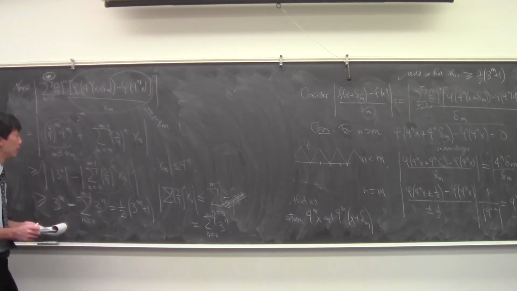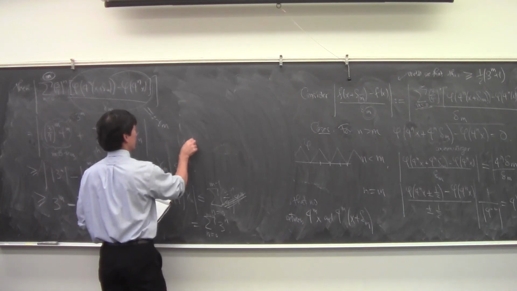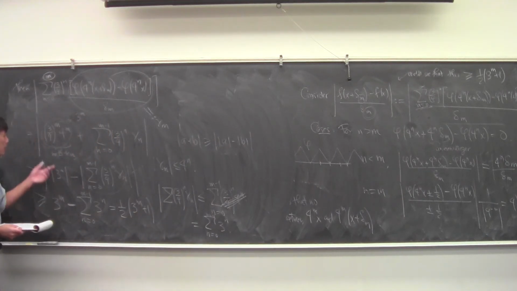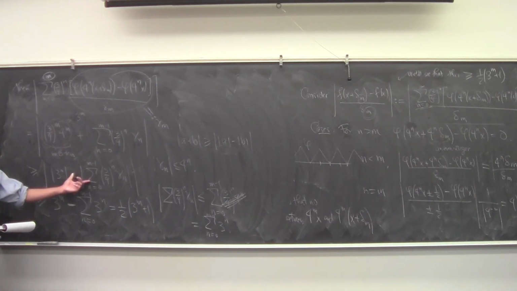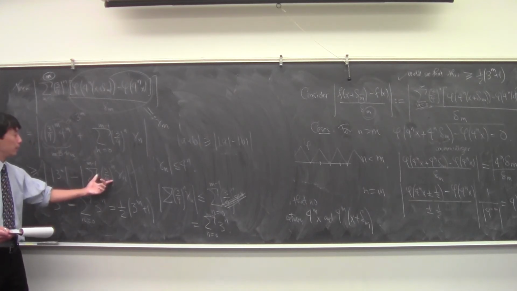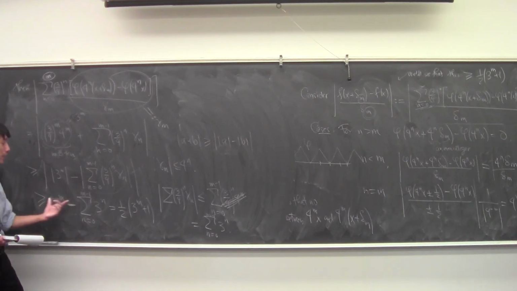Can you explain again how we got from a plus sign to a minus sign there, and to greater than or equal to? This is the reverse triangle inequality, right? If you have a plus b, it's greater than or equal to the difference. So that's what I'm using here, that this is bigger than or equal to this. But I'm going to take this thing as big as possible, and taking this as big as possible means that it just gets smaller, and then you get this thing.